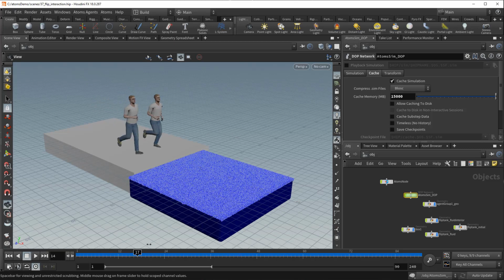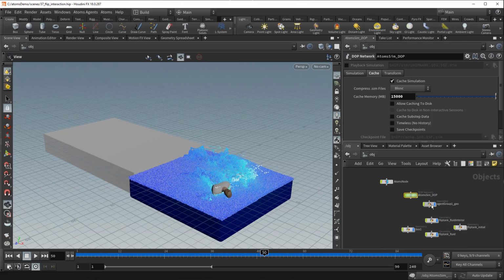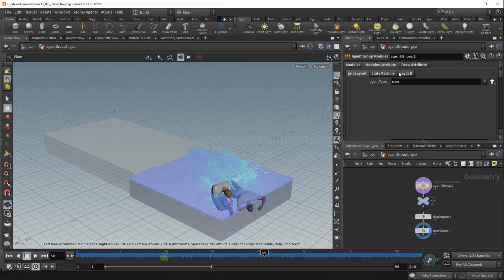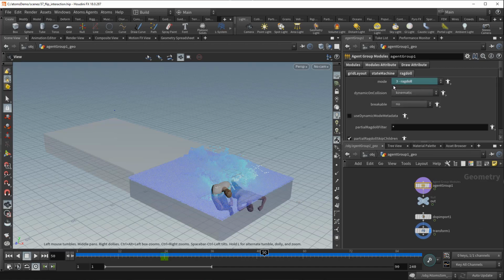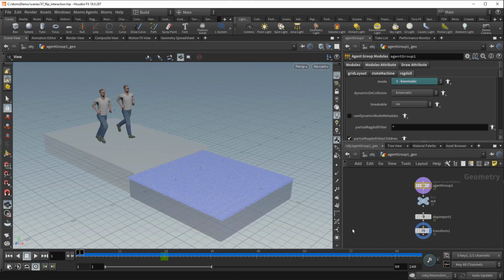They are turning into a Ragdoll before falling into these fluids here. So I have an agent group here with grid layout, scene machine, and Ragdoll module. I put some keyframes here to switch to Ragdoll, exactly here, from kinematic, and then to Ragdoll.